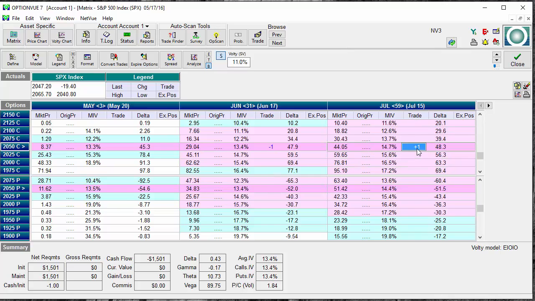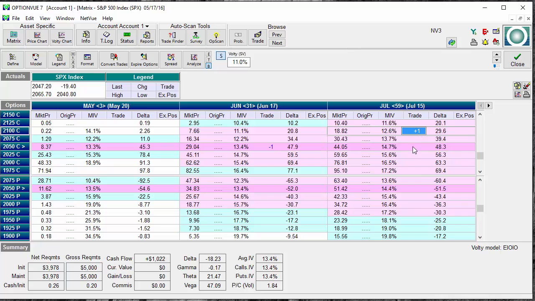The benefit or drawback, however you want to look at it, with trading a diagonal is now I can change how sensitive my spread is to Vega, but I also have to understand that's going to come at a cost of delta. So if I keep the same strike price, I'm pretty delta flat. My theta is plus 10, my Vega is 89. If I separate the strike prices, my delta is very negative, my theta is still positive, my Vega is 47.